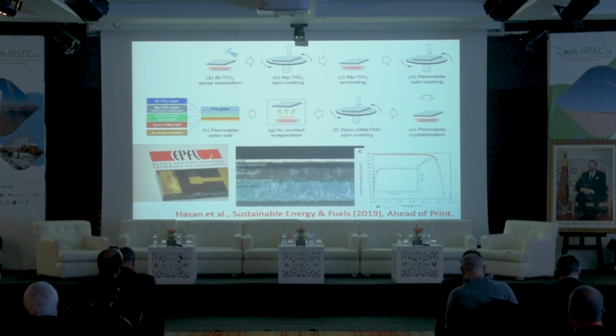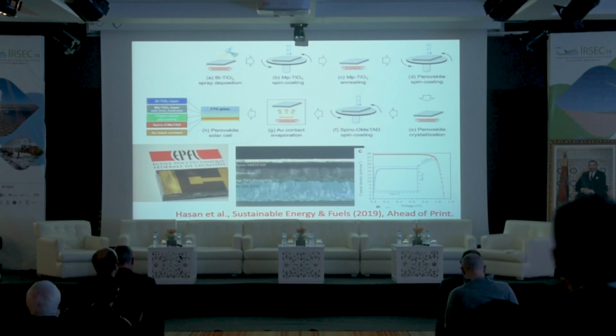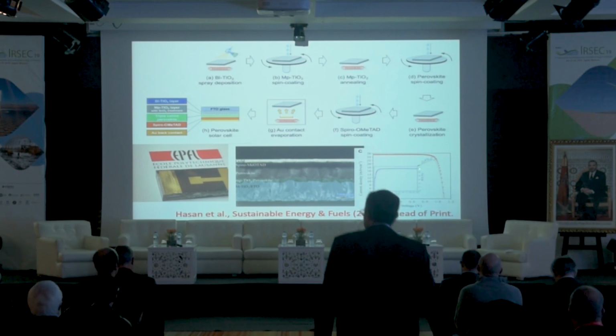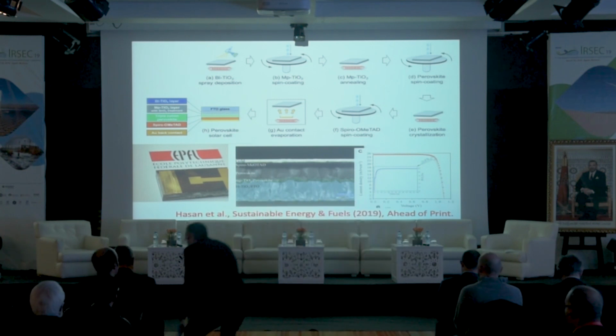In the laboratory, the cells typically look like this one. In the electron microscope, you can see this is the TiO2, typically around 50 to 100 nanometers thick. The perovskite is 500 to 600 nanometers, depending on the solvent engineering. If somebody is interested, I will discuss later how to grow this perovskite. But just consider that we have a 500 to 600 nanometer perovskite layer, and on top we deposit the hole transporting material, with gold as the contact. This type of solar cell typically gives close to 22% efficiency in our laboratory.